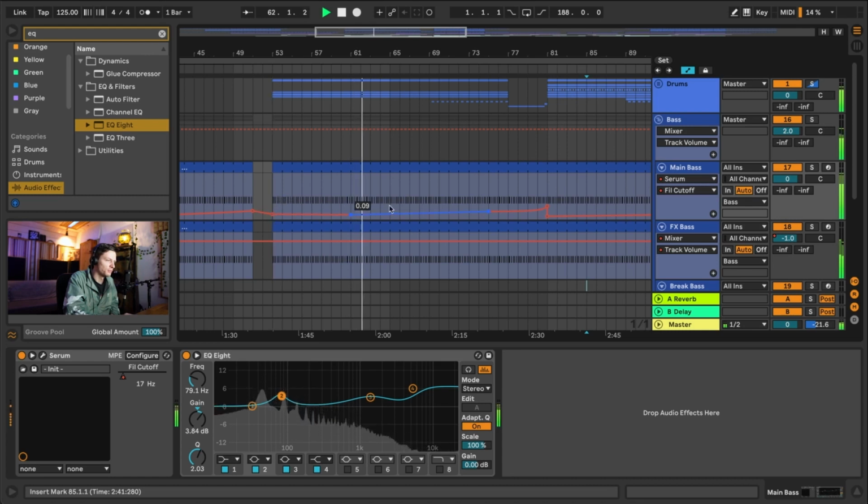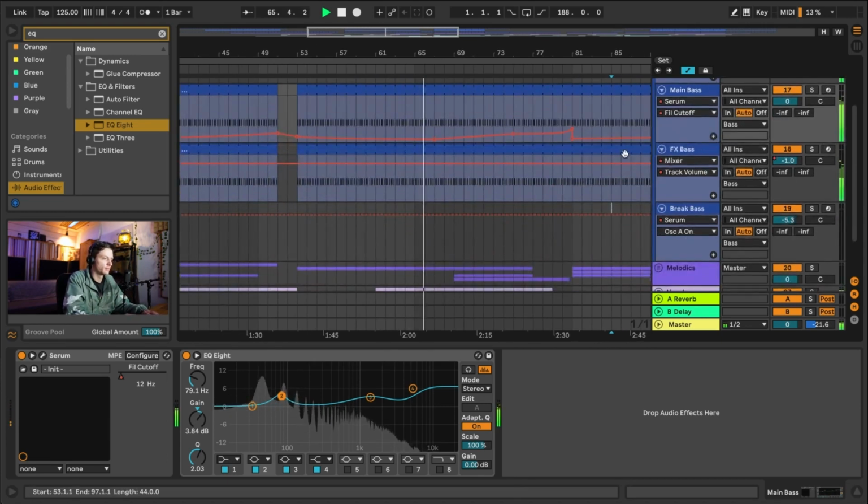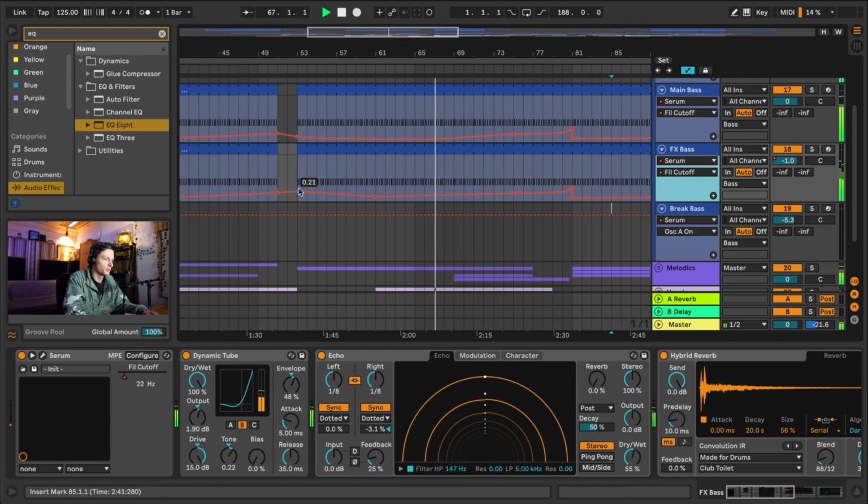Filter could be a bit more closed here. Replicate it.